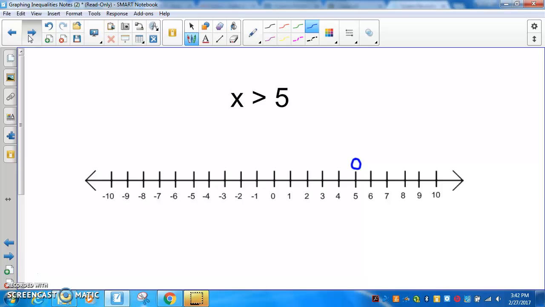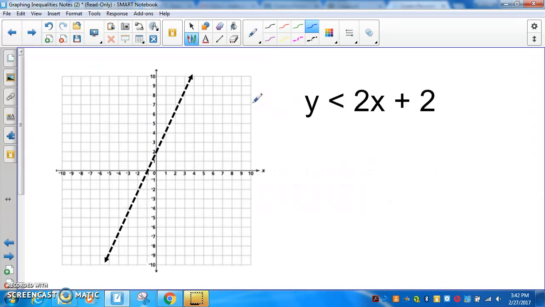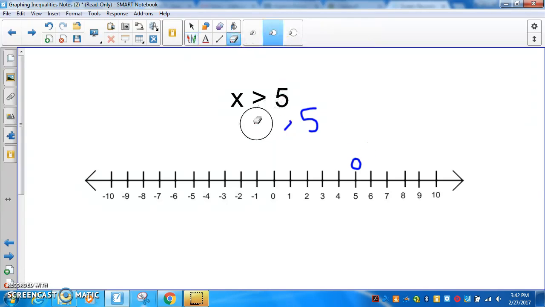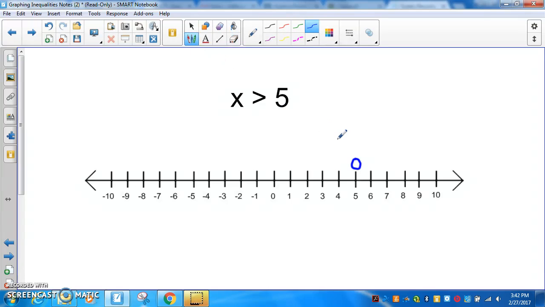And you know, similarly to why we dash this line rather than make it solid, it's because x cannot be equal to 5 at this point. If 5 is x, then I have a statement of equality. 5 is equal to 5, but this doesn't say equal to, it says 5 is greater than 5. This is not true. 5 is not greater than itself. So I leave this point open just to show that at that point 5, this inequality is not true. However, it might be close for points really close to 5.